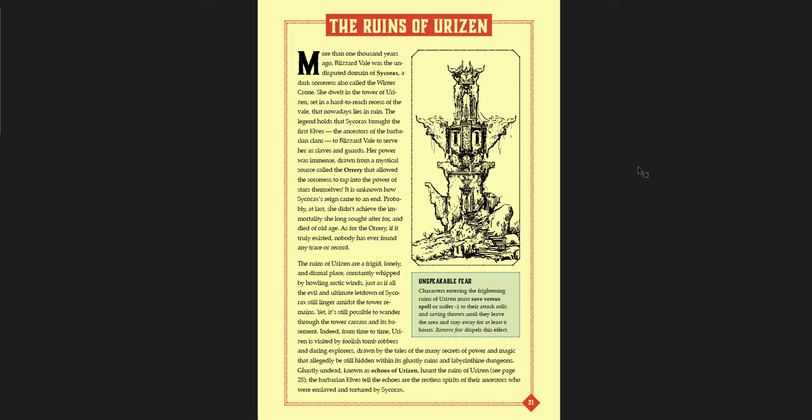But it could be a fun beginning to a whole adventure arc. Then you get 0214, a mother black dragon, old, hit dice 8, and her child, young, hit dice 7, have slaughtered a herd of deer and are in a meadow consuming the carcasses. Okay, I mean, you could definitely ignore that. Like, we don't want to deal with these dragons. Or maybe you follow them back to their lair. Or maybe you just try to kill them straight up. Or maybe you try to negotiate with them. Maybe you need them for help somewhere else.